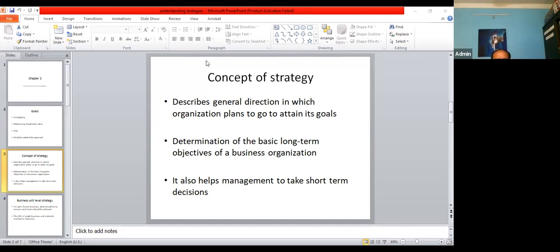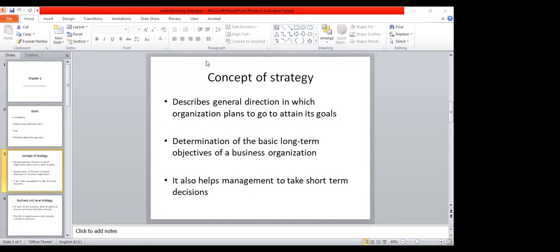So to provide a quality product could be a long-term objective, and this is the basic one, because if you do not provide a quality product, what will happen? Your company will not have any future. Anytime you may have to close your business, subject to non-availability of quality. Am I correct? So this is the basic long-term objective, quality product.